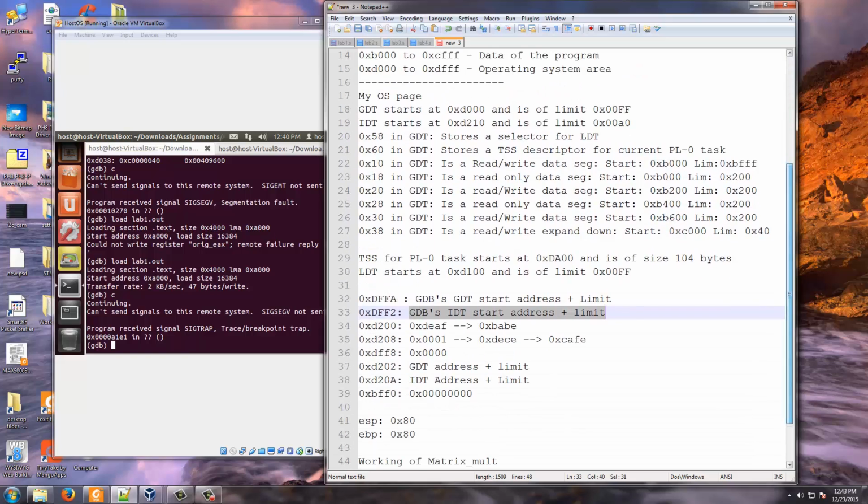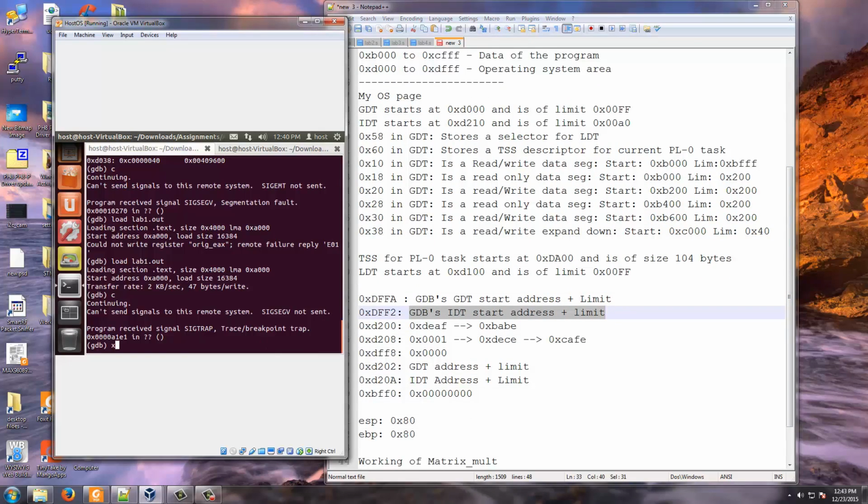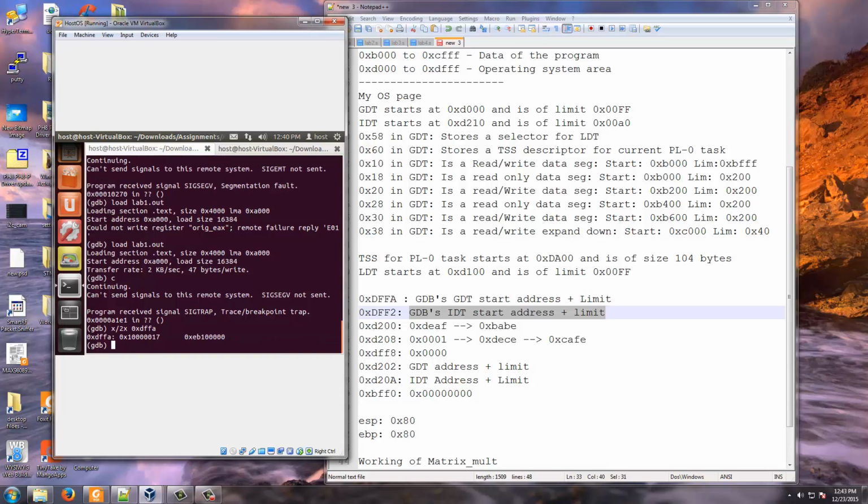Okay. First and foremost, let us go and see x/2x 0xDFFA. There we note that this is the place where your GDT is. 0017 is the GDT size of GDB, and it starts at 0x1000.